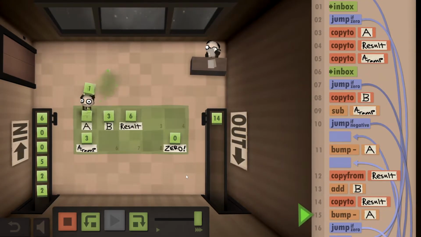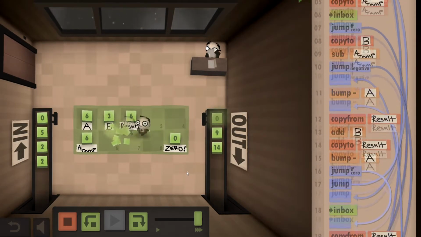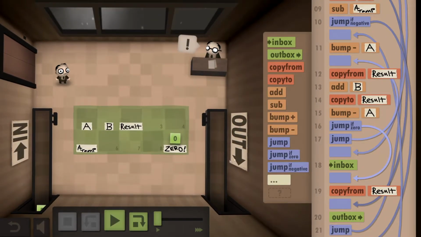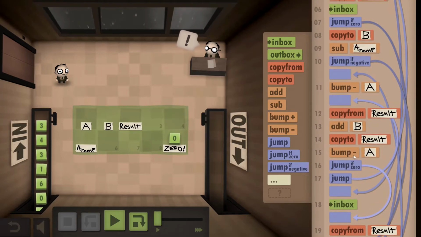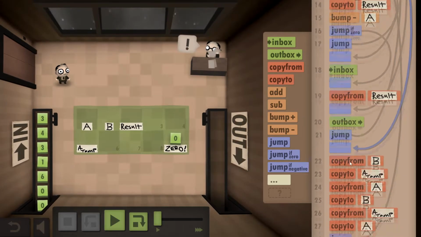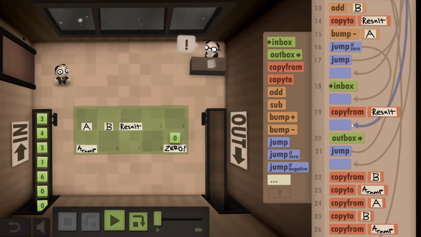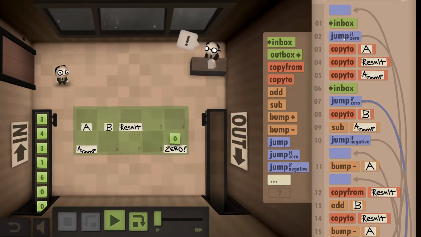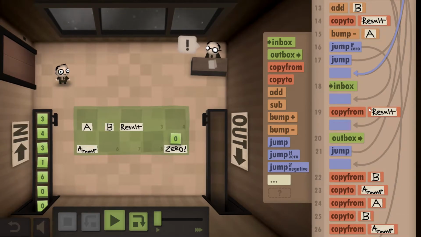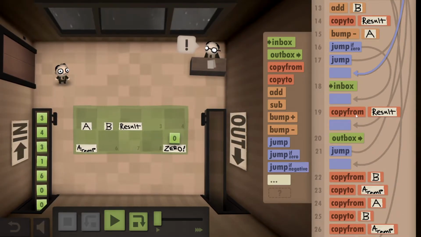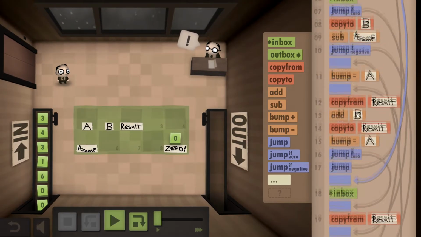So, we just added a couple of extra steps in there. Oh. Okay. Why did that happen? Ah, that's why. Okay.